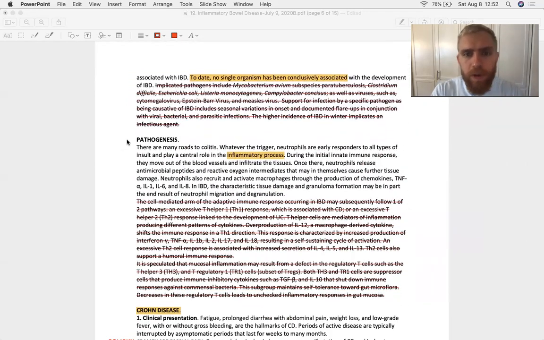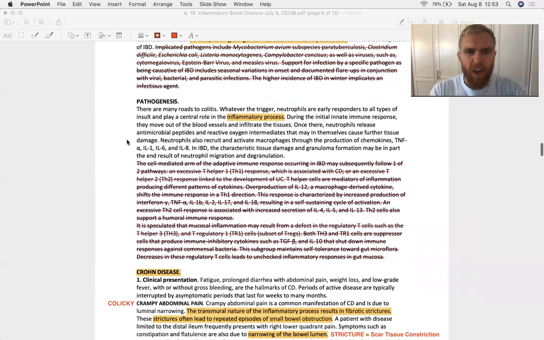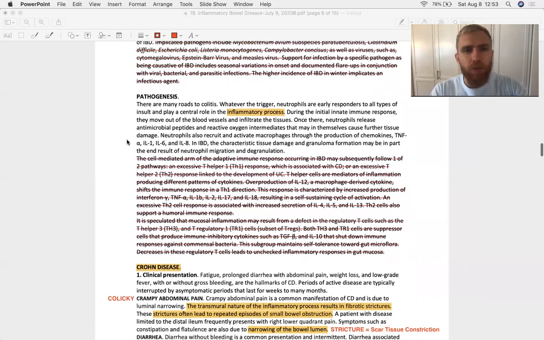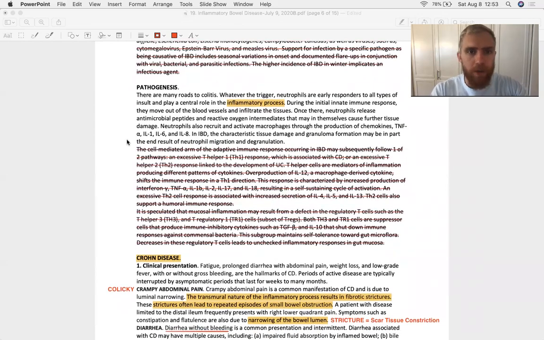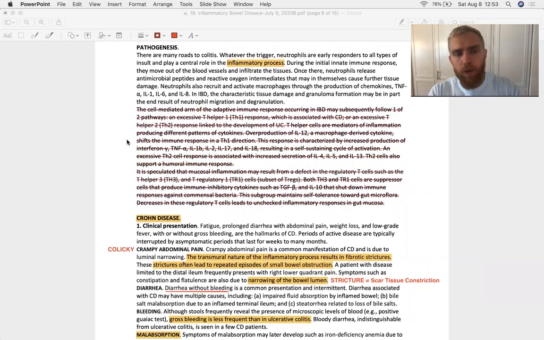No single organism has been conclusively associated with inflammatory bowel disease. However, we're suspecting things like Clostridium, E. coli, Listeria, Campylobacter, MAC, Mycobacterium avium. What all those things have in common: they like to get down in your gut. Various viruses too can cause upset stomach, GI flare-ups, including CMV, especially in transplant patients, and measles, especially in children. You can see an upset stomach with those. So we think it's tied to a sickness or sicknesses. We just don't know how yet.